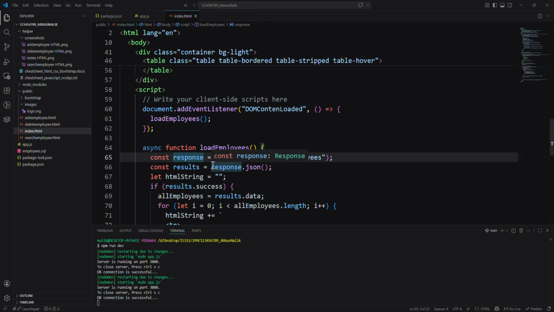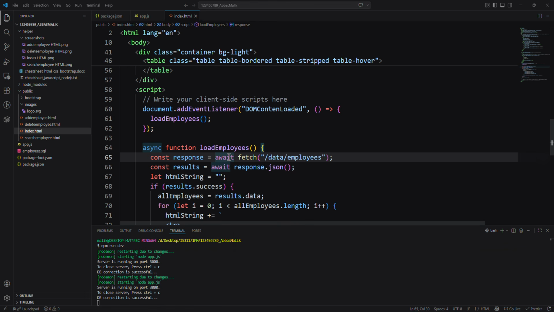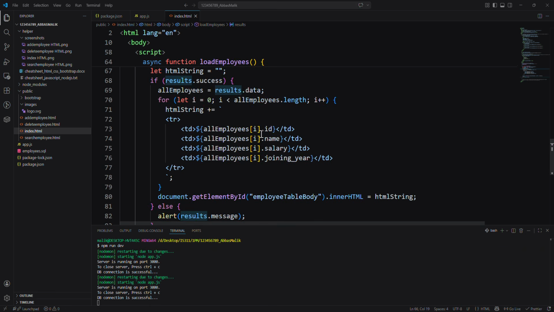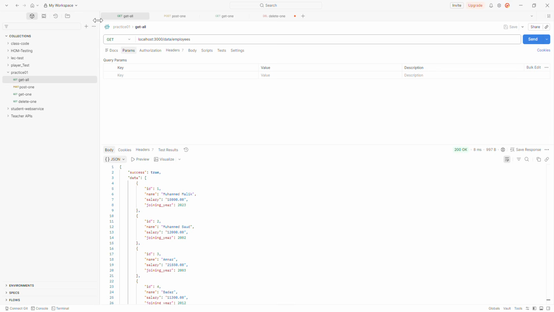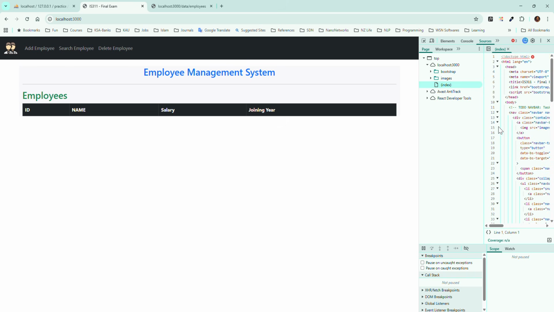Then we didn't put the await here. We need to await the reading of the body, then assign it to this one, and then we can start executing. Let me see if it is working perfectly fine now. No, it says we cannot get the GPC. We have the uncaught error. So what is that?